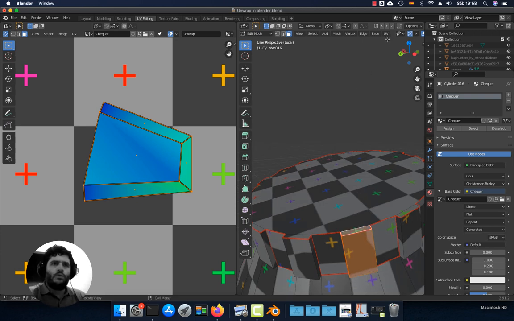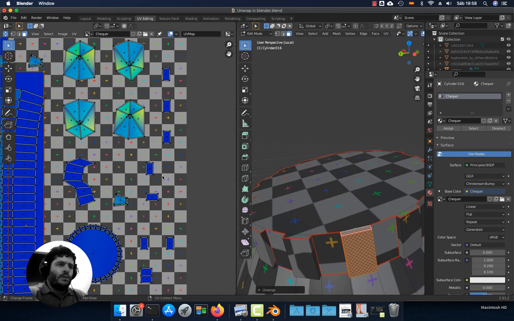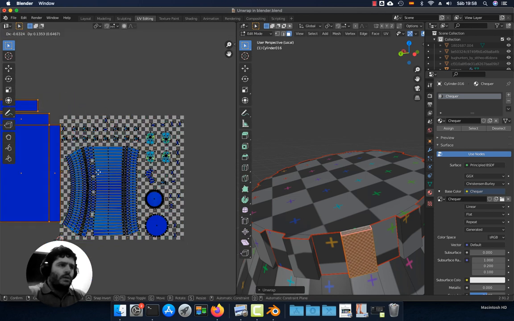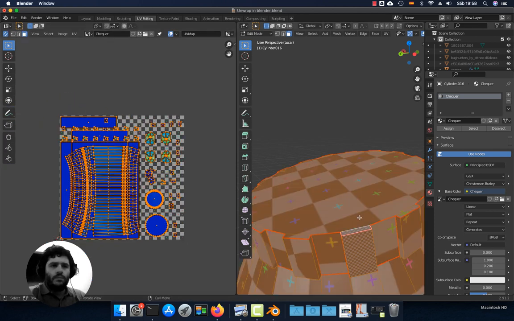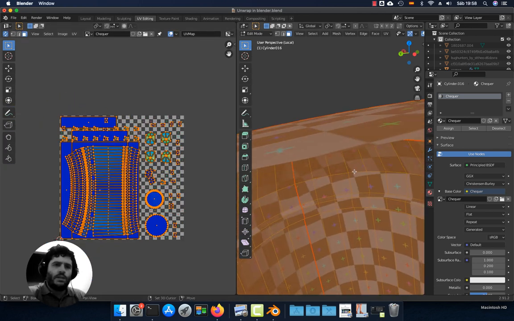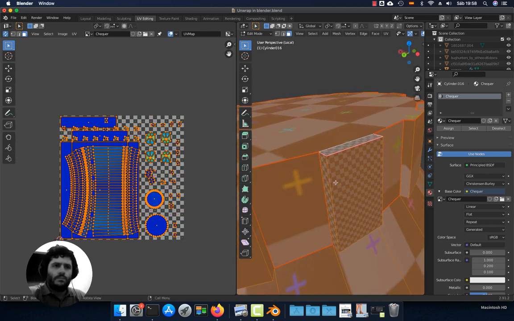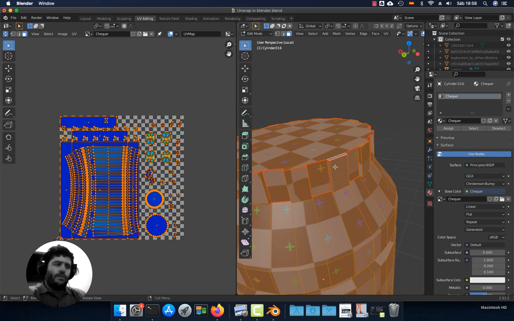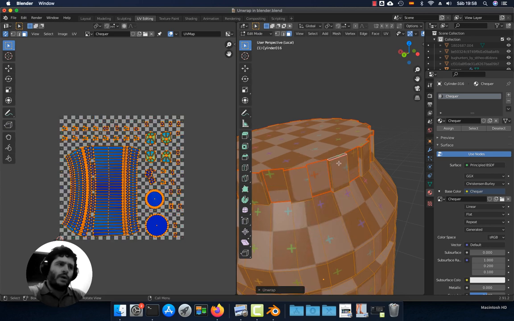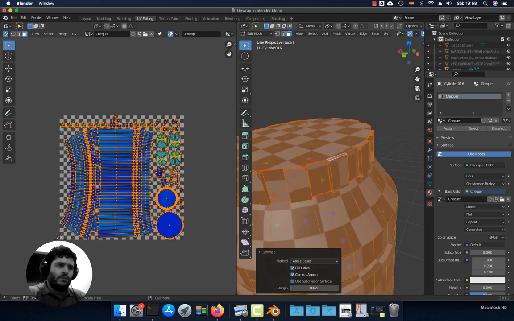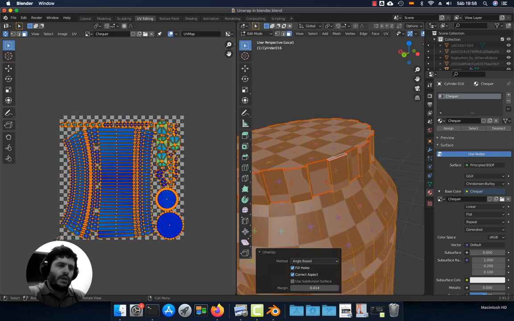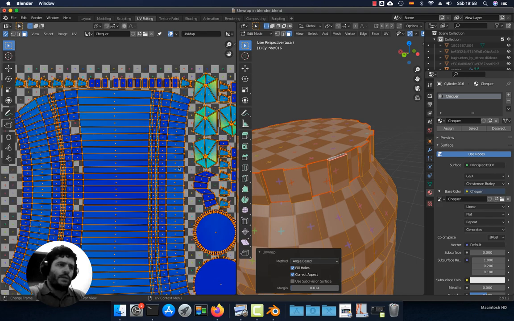I want to unwrap only this so I can see how it's unwrapped. It's unwrapped okay. Select everything. As you can see, it's unwrapped okay. Select everything, choose U, unwrap. I'm going to reduce the margin so we can use the UV space better.